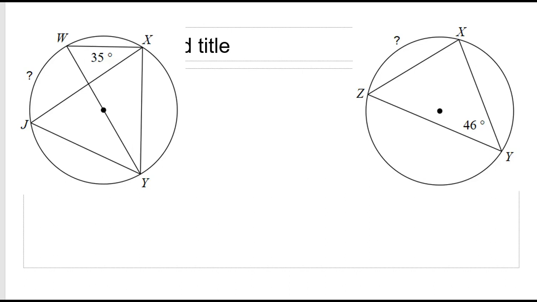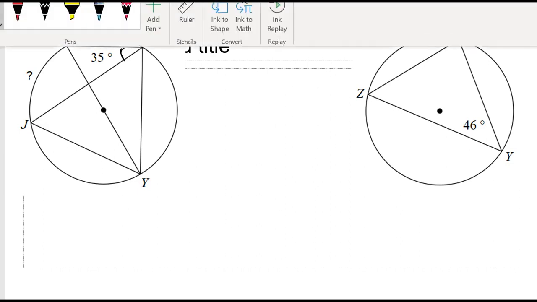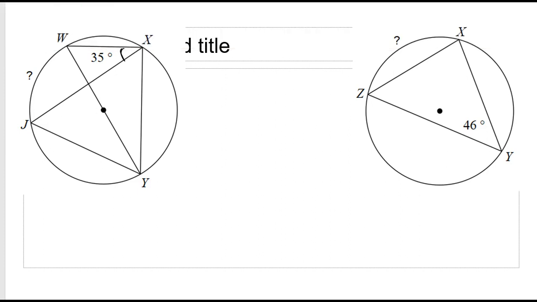Alright, so you can see sometimes problems can get very complicated very fast, and they may seem complicated, but they're really not. They might put extra lines in there to kind of confuse you, but it's really not that hard. So this left one right here is this angle right here. Let's see how hard this one is. Let's follow my lines. I'm going to follow this to here and this to here. That means we're talking about this arc here, which is exactly what they're asking us.